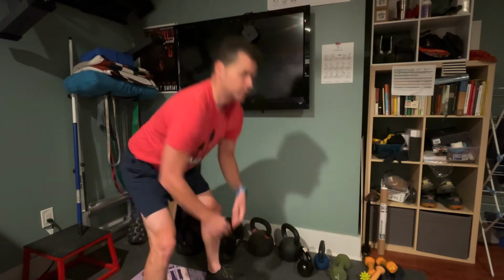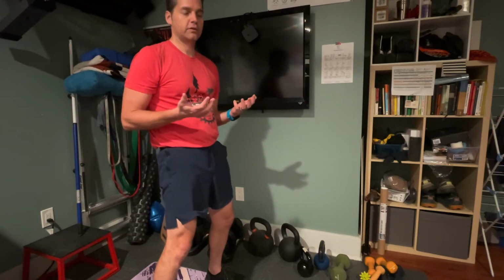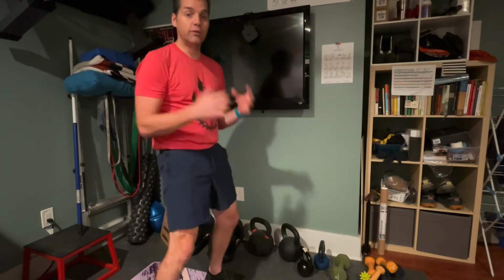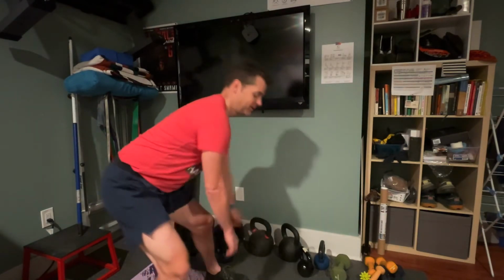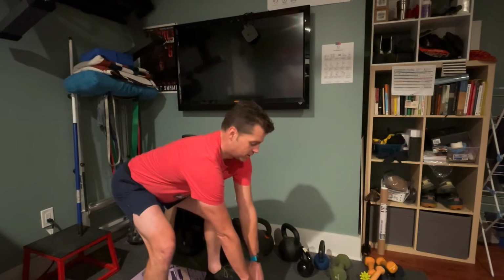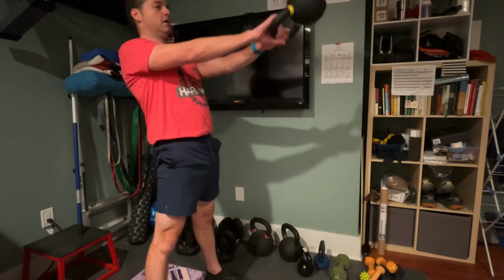And when you start a set of kettlebell swings, the first movement is called a hike. So kind of like in football, think of the center hiking the ball back to the quarterback. If you're a ball sports guy, Wendy would get a kick out of hearing me talk about football. But the first movement is just to hike it back and then up.